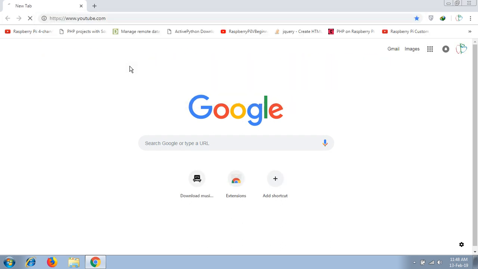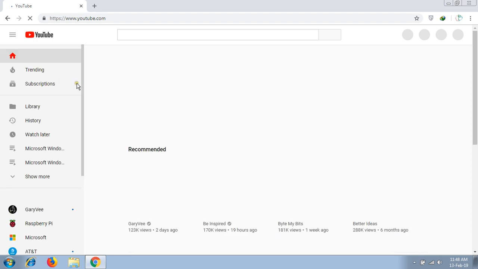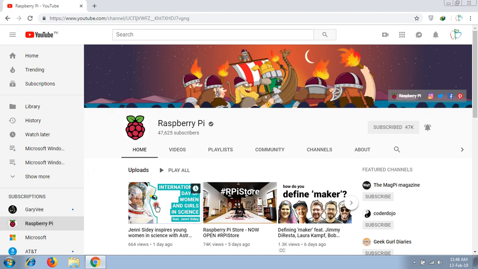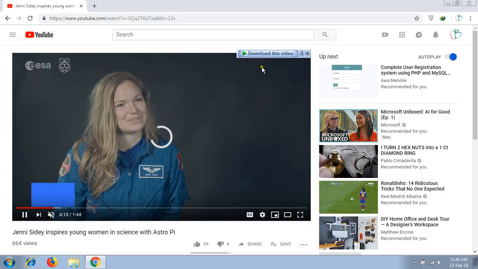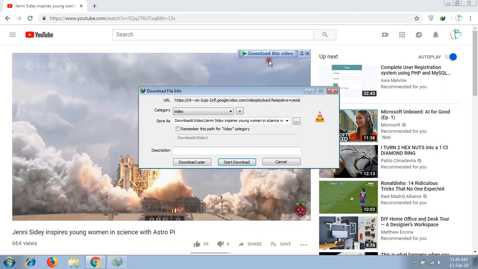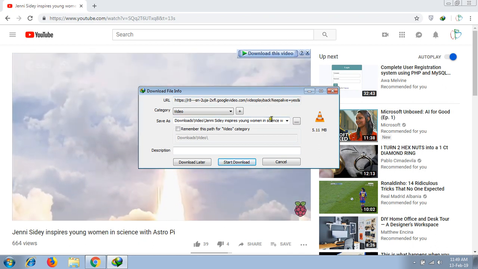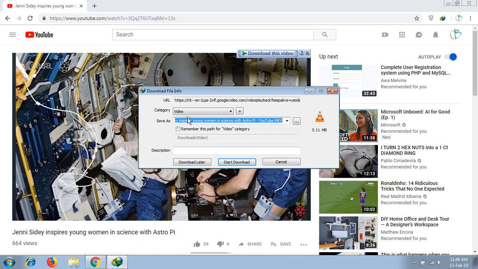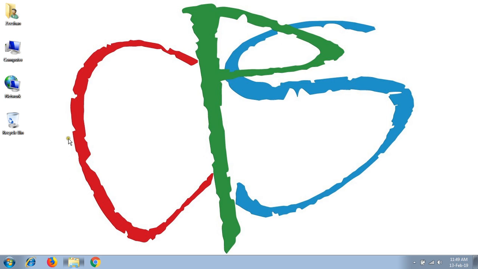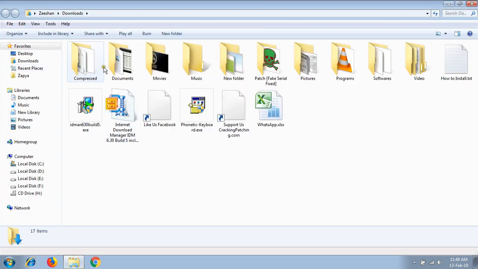by proceeding to any video website and playing any video. There you will see on top of the video the MKV file option. It will directly download your files to the C drive in the download folder. This folder consists of videos, software, programs, documents, and compressed.